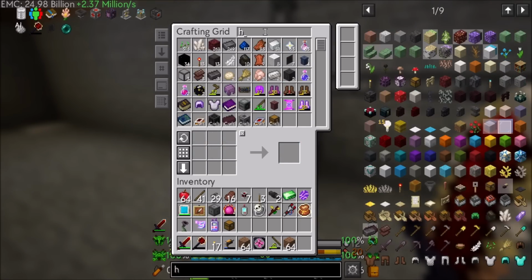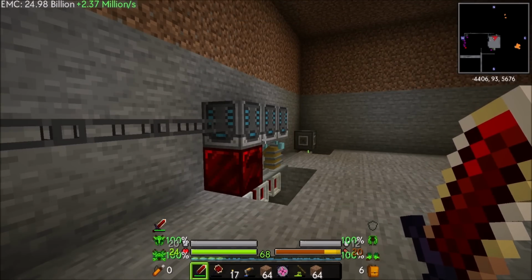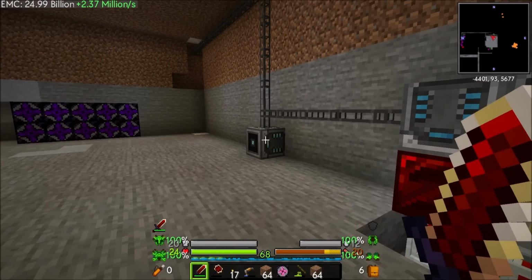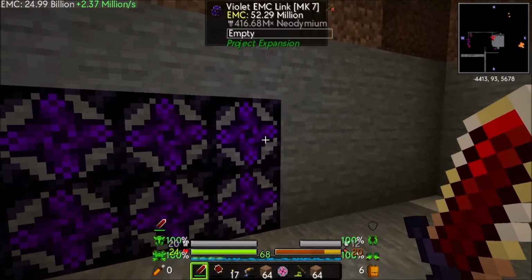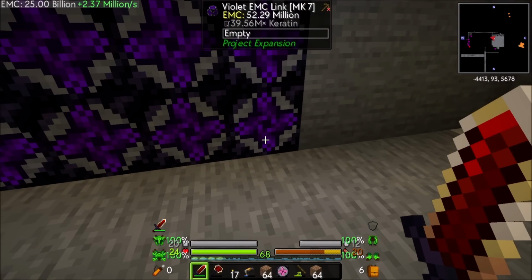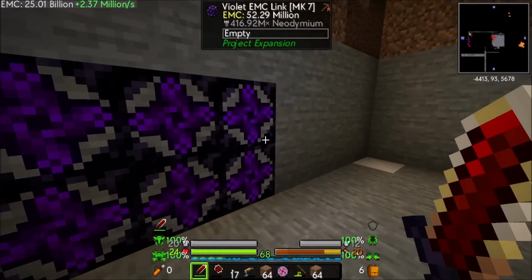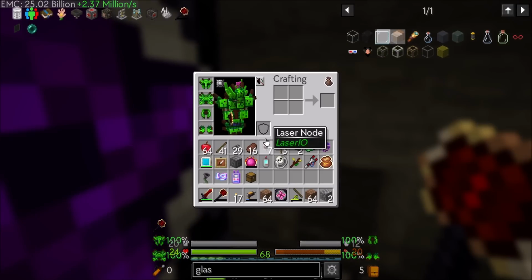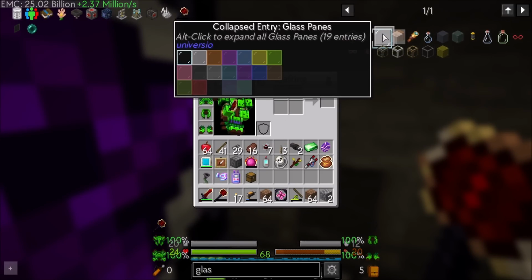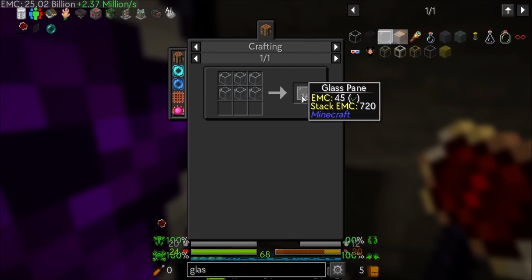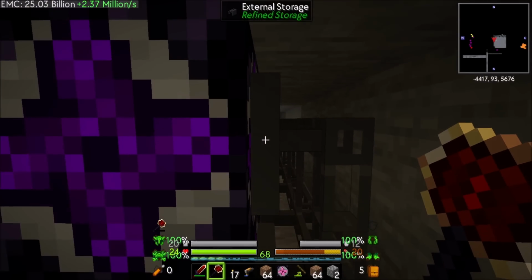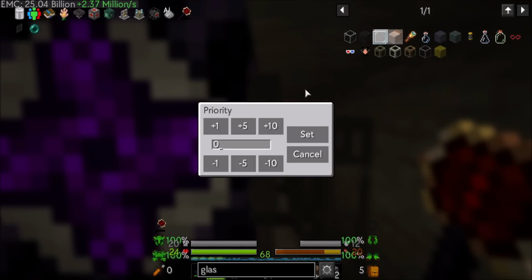Where are all my glass panes going? Anyone? Are they defaulting into here? That might be what's happening. Because glass panes, do they have EMC? Yes. Maybe anything with EMC is prioritizing in here?